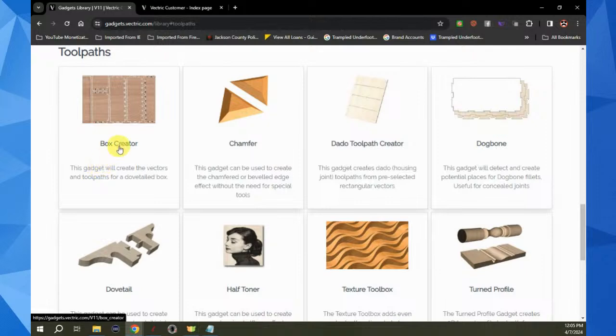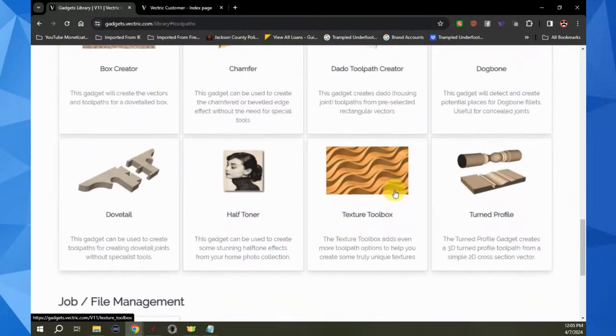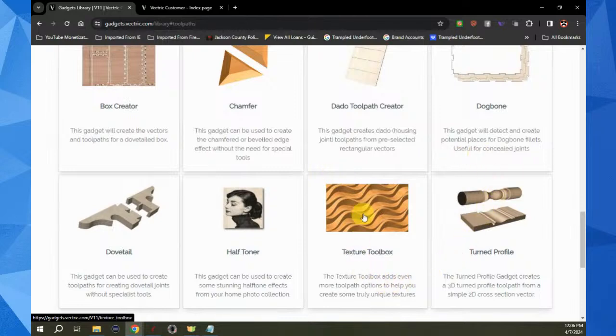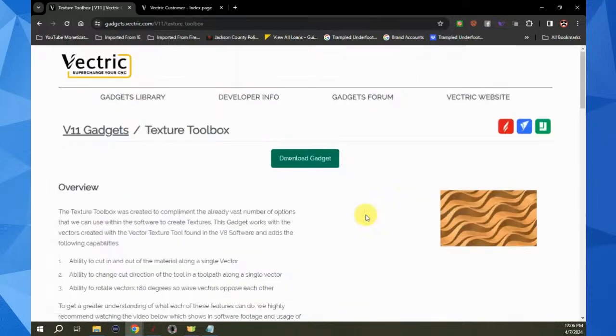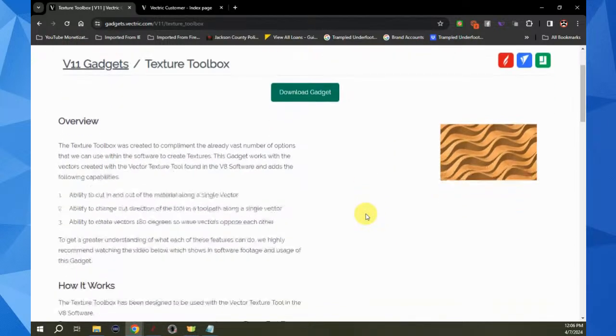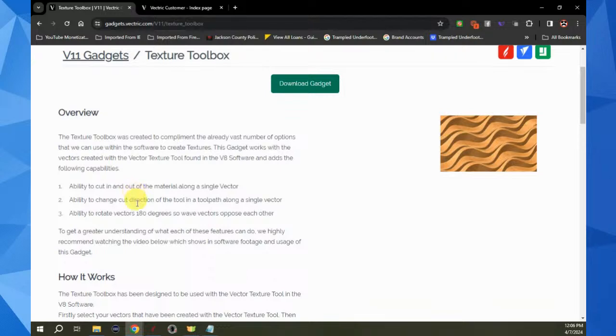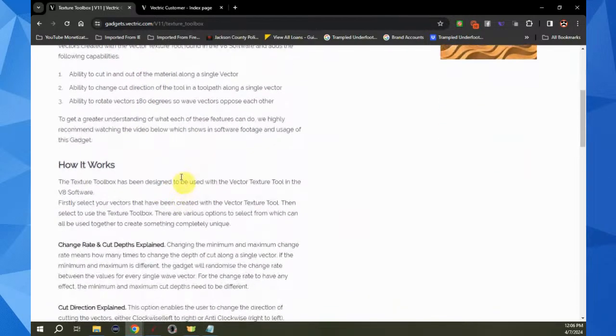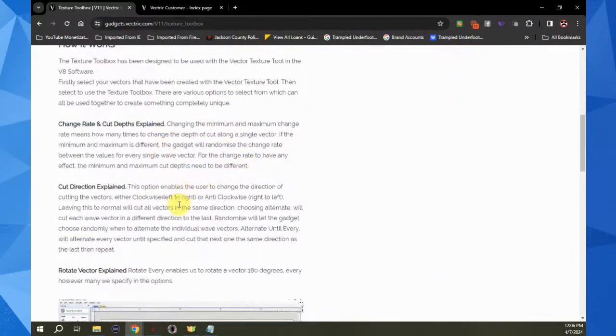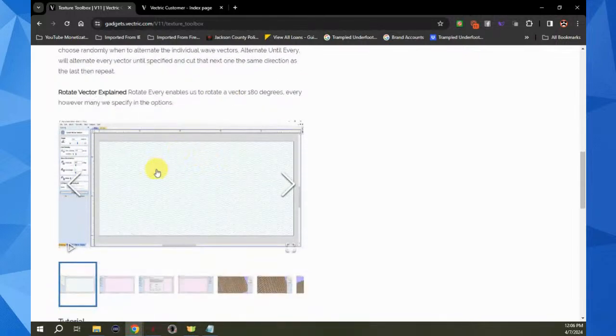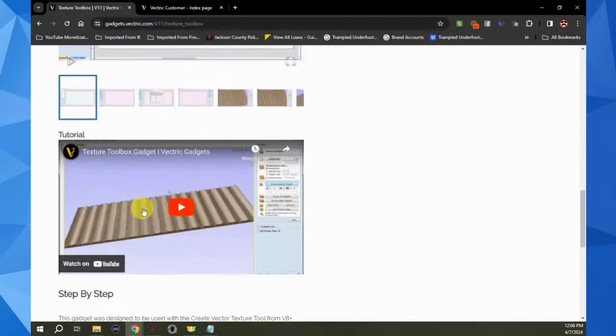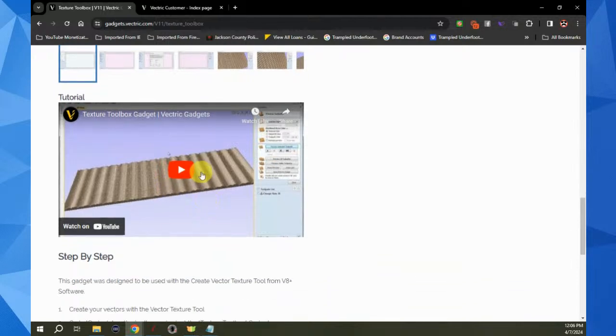And here's where you'll find the box creator, the chamfer gadget, the dado toolpath creator, a dog bone gadget, all kinds of different gadgets here. But this is the one that we're looking at, the Texture Toolbox. So I'll click on that, and here we're talking about an overview of what it does, how it works, some basic instructions, to include some videos on how to use the Texture Toolbox.